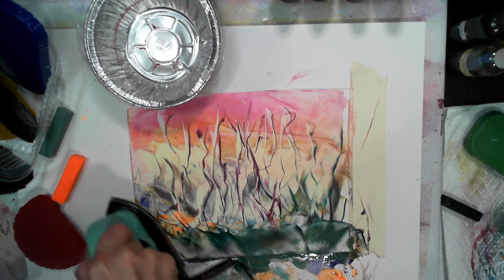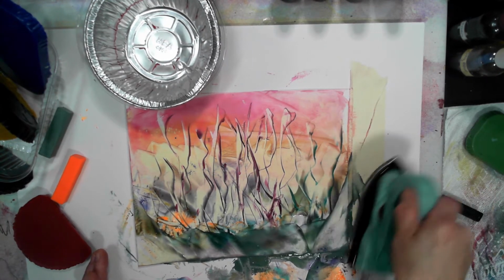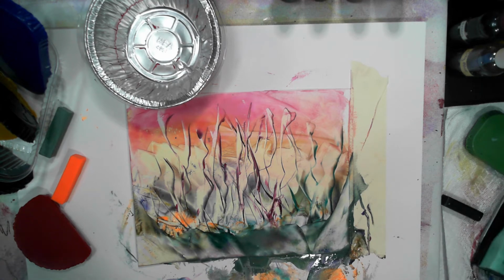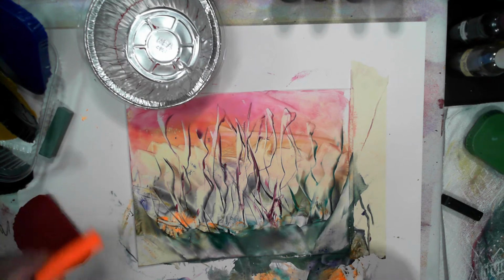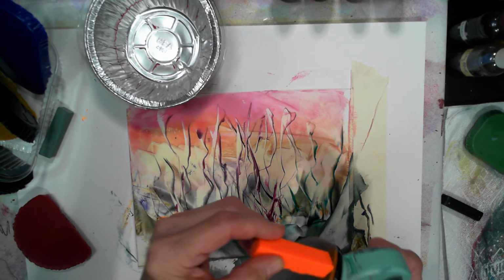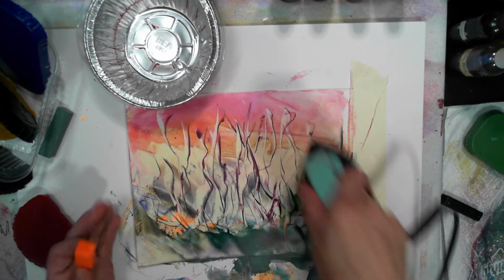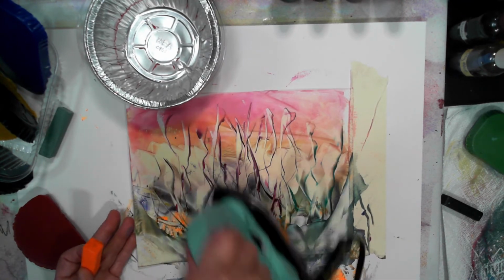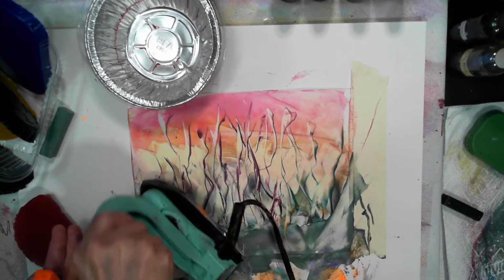So I'm creating a different foreground. I wanted to separate what I had going on in the back to kind of give it some depth. And that was a blast. And I wanted some more of that orange in there too. But I wanted to try to make stems out of it or something, or make it part of the foliage. So I'm applying it to the edge. That's right, and I finally used the right side. And now I can throw some of that color also into what's growing on around it.